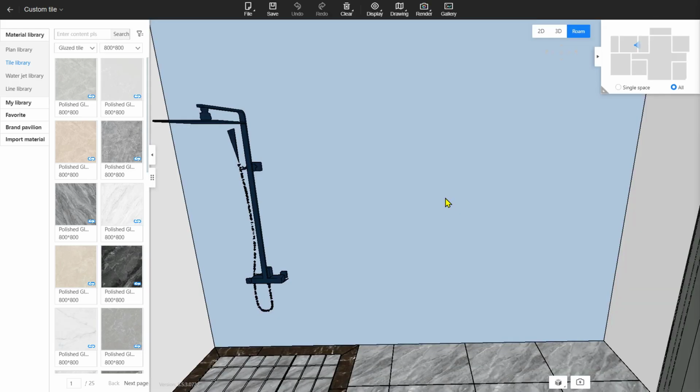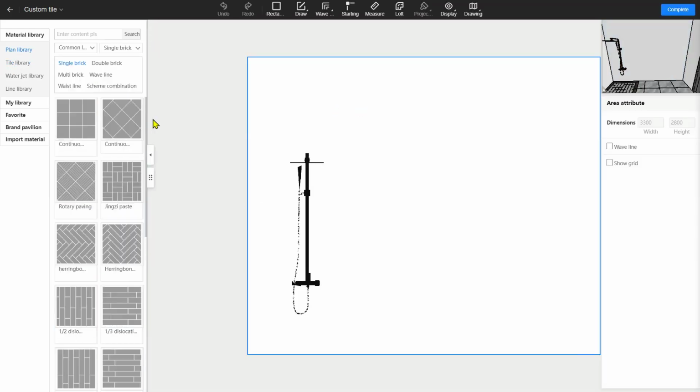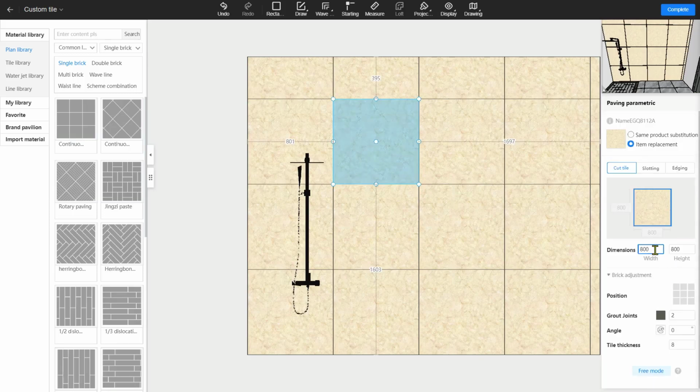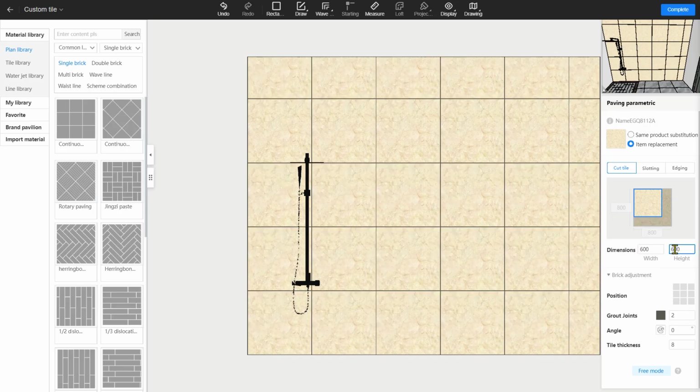Now I'm going to start the design for tiles on the wall. Double click this wall, select the paving method, drag and drop it in, and change its dimension. Also the start paving point.